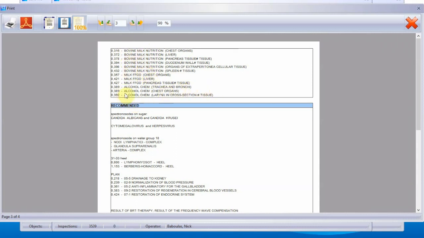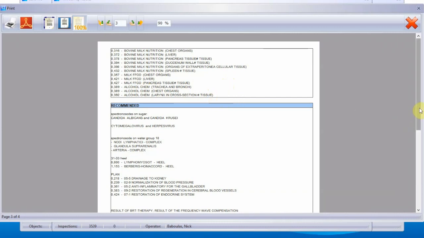Same thing here with alcohol. Usually when you see alcohol, unless they drink an excessive amount, what this could mean is that if you're taking remedies like tinctures or other homeopathic drops that have alcohol, and taking them straight in the mouth, it could irritate the throat. You can see that the trachea and bronchi are affected, the chest organs in general, and the larynx. That makes sense in terms of taking things orally and directly. It could irritate if it's a high concentration of alcohol.